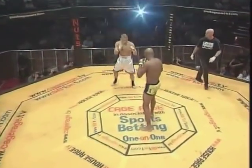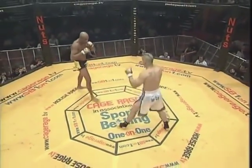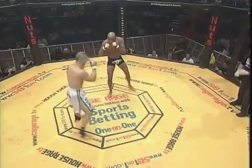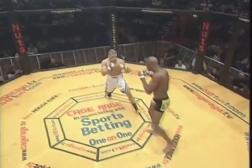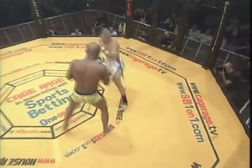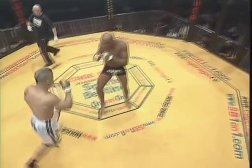Here we go! Are you ready? Are you ready? Let's fight! Lee Murray showed a lot of guts in doing that. Tony Franklin coming out, realizing — if he didn't before — that Anderson is a southpaw. Tony's weapon of choice to open things up would be a straight right.